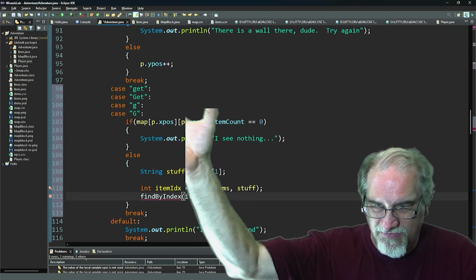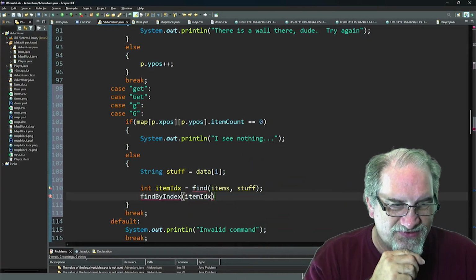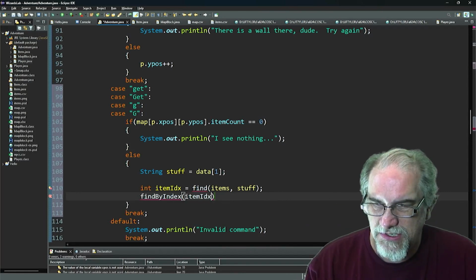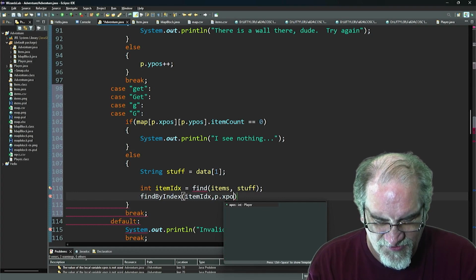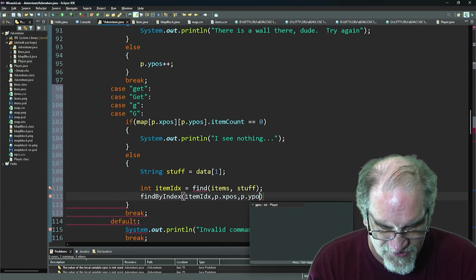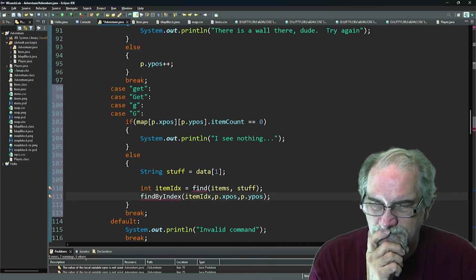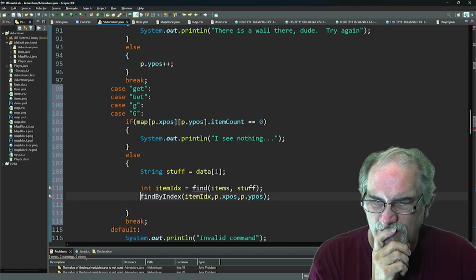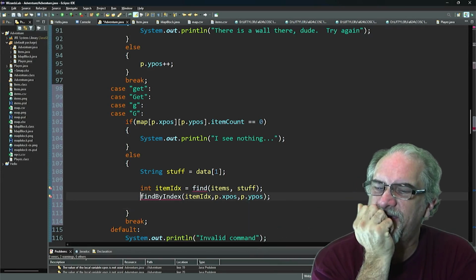Okay, here's the index of the item I want to know. Is it now at my X position, Y position? Guess we don't know how to do that yet. We'll do those details later. We just need to find it.